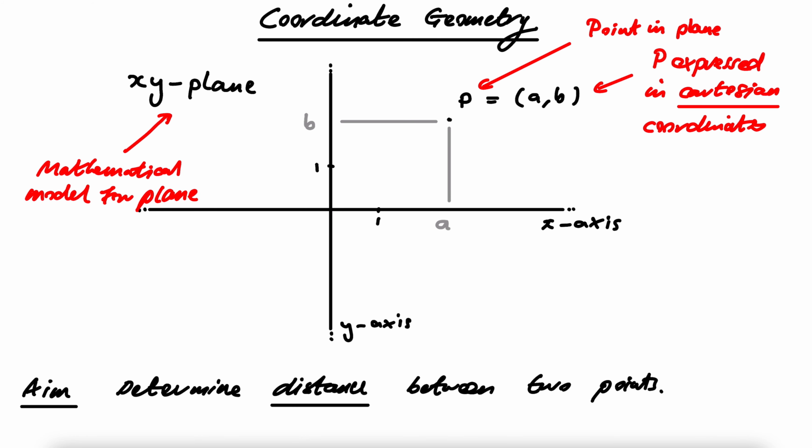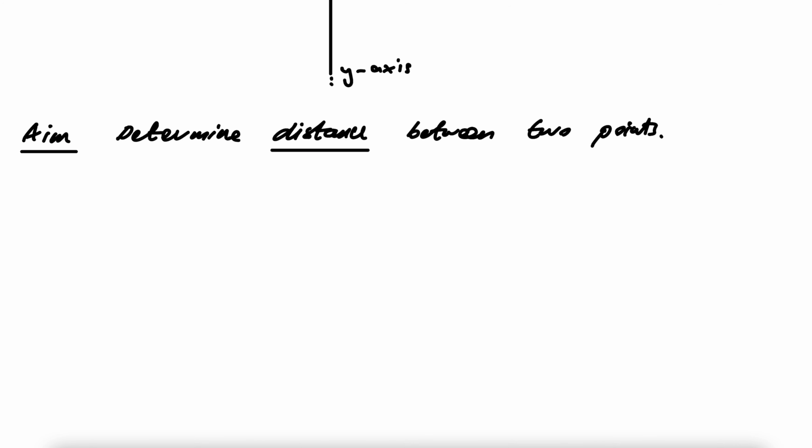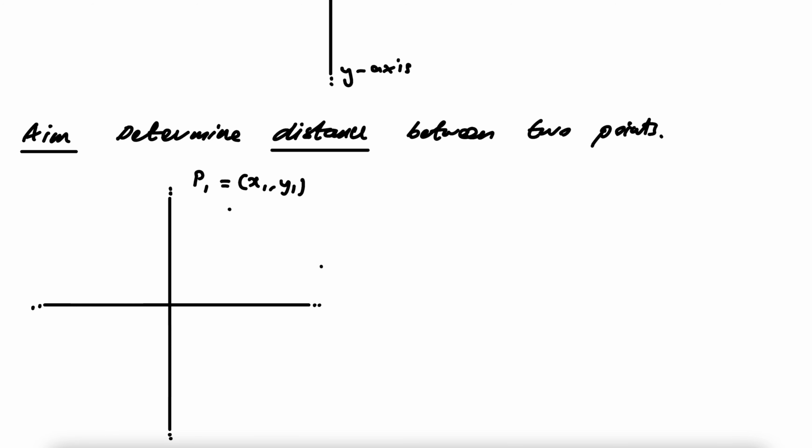All right. So let's take this again. In fact, what do I do? Let's draw a picture. Let's do it again. Let's make it a bit smaller though. So we've got the XY plane. And let's take 2 points, let's say there and there. So we'll call this first one P1, which is equal to X1, Y1. And we'll say this down here is P2, and this is X2, Y2.